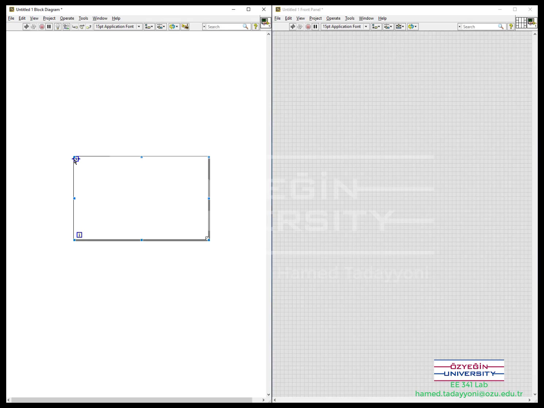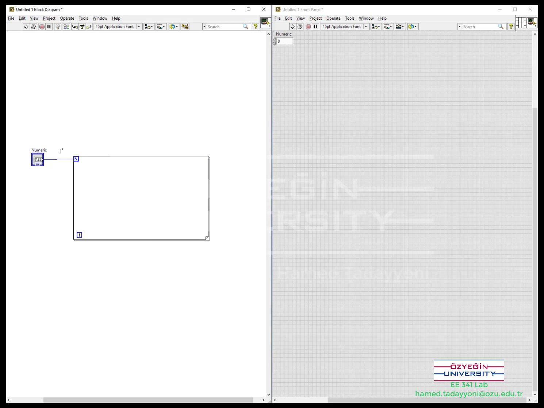In order to give N a value, this N can be changed by us. So what should we do? We should right click, as I told you before. In order to use the beautiful feature of LabVIEW, we can give it automatically the thing that it is needed. So we right click here. What should we create? If we want to change it, we should create a control, and you see a numeric control is given to us in the front panel in order to change it.